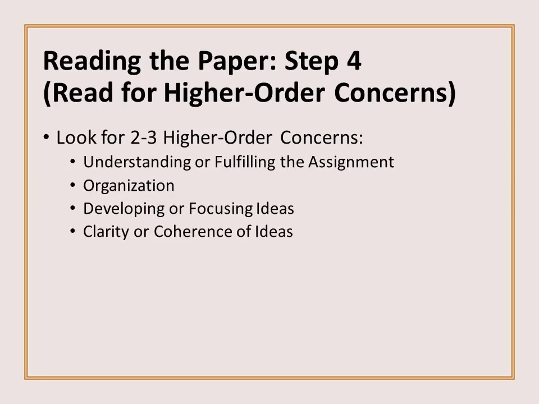In step 4, you are looking for 2 to 3 higher order concerns. Higher order concerns include the following and should probably be considered in this order: understanding or fulfilling the assignment, organization, developing or focusing ideas, and clarity or coherence of ideas. As you think of the above concerns, think in terms of the genre the writer is using.